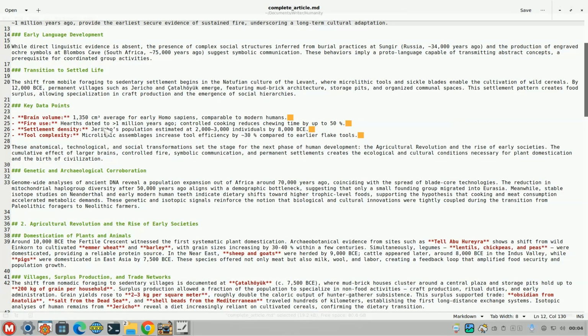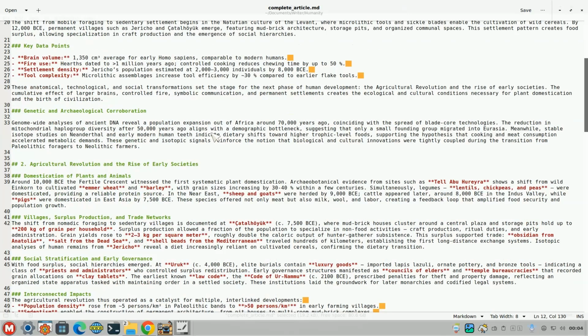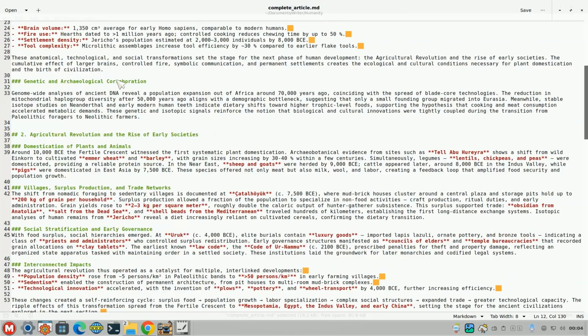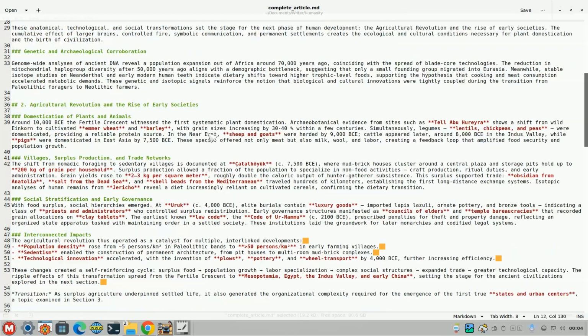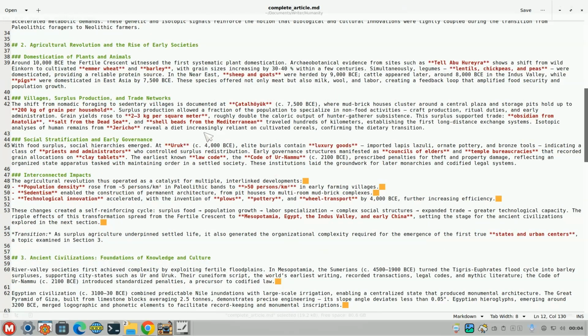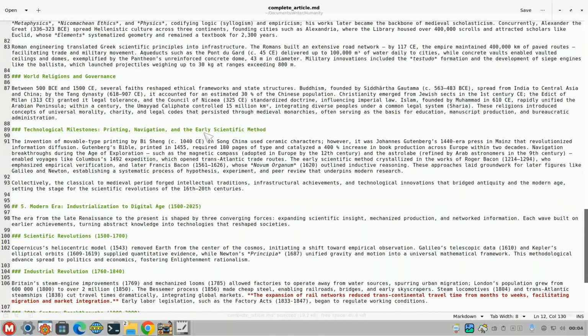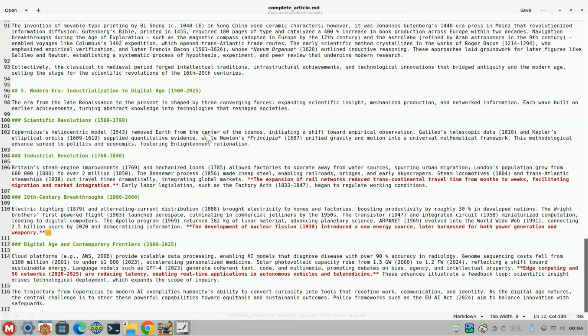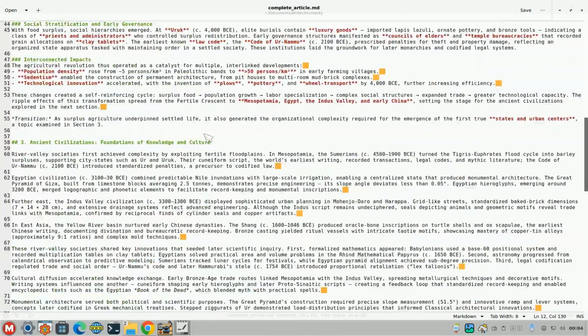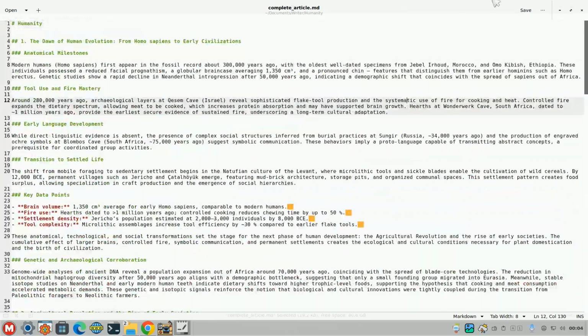And then key data points: brain volume, fire use, settlement density, tool complexity, genetic and archaeological corroboration. And then we've got agricultural revolution, the rise of early societies. Look at this. Wow, this is good stuff, man. If you're writing a blog on something, just the way it breaks it all down, such professionalism.